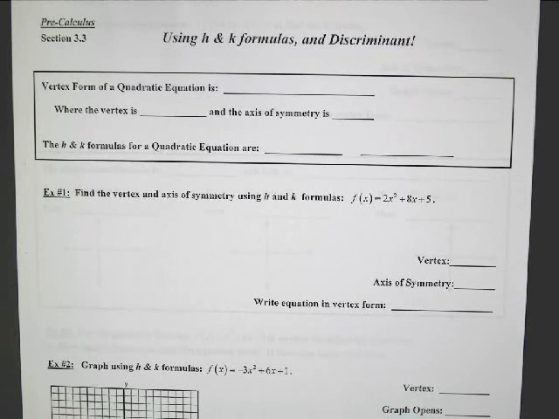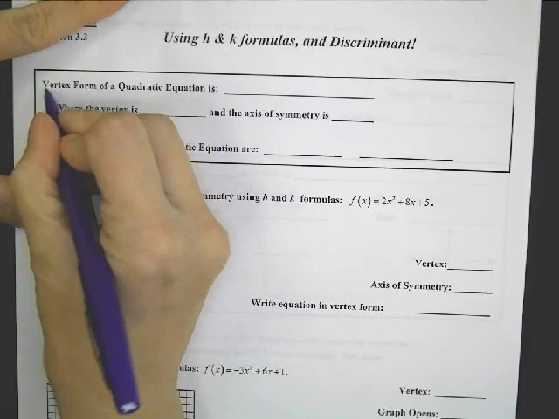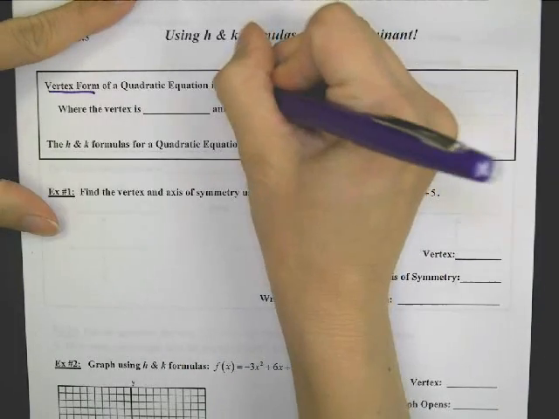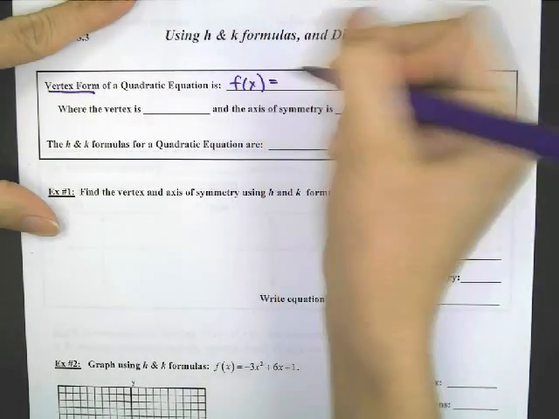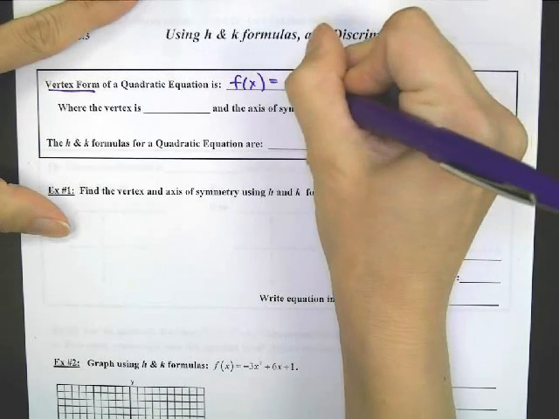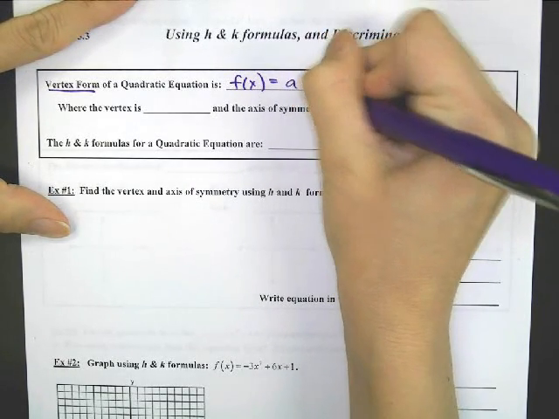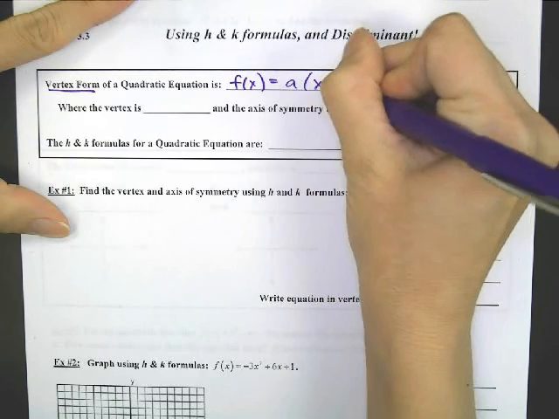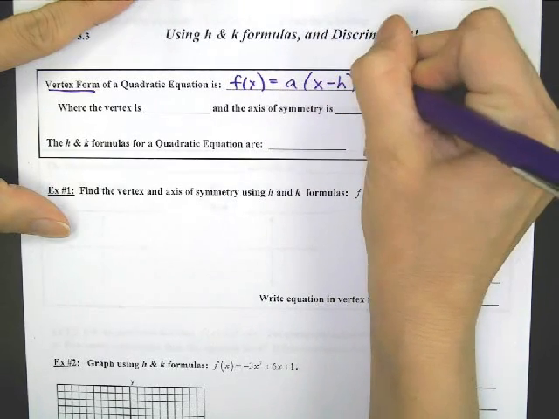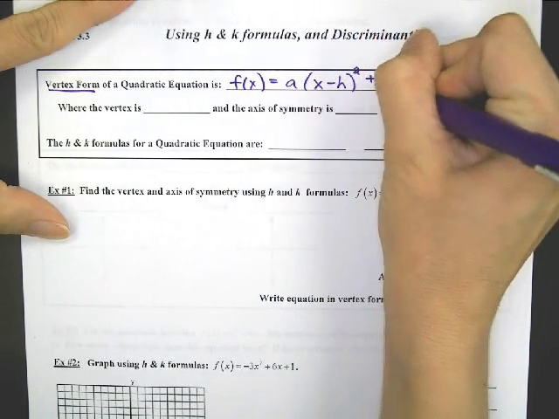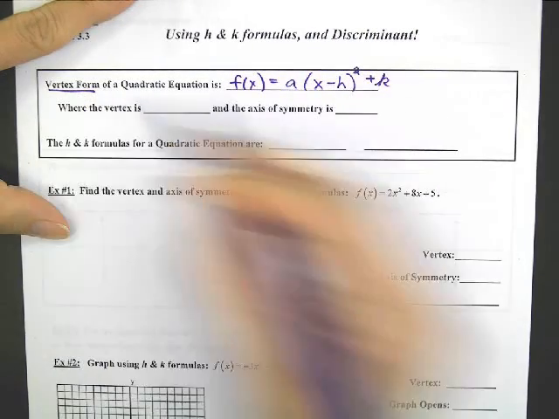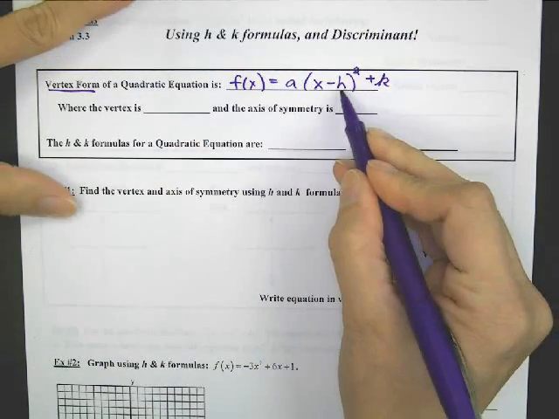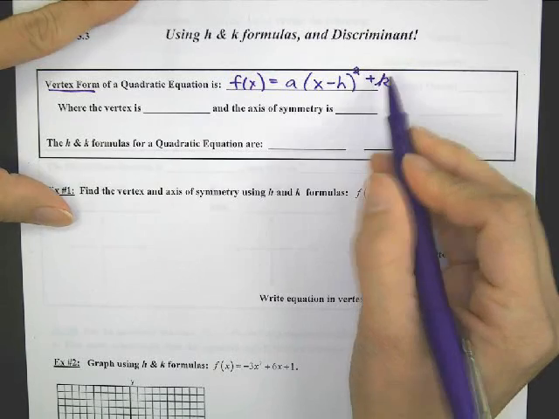We are now going to investigate quadratics a little bit more, and we're going to take a look at some formulas you might find very useful. First of all, vertex form of a quadratic. When it's in vertex form, the vertex is very easy to see. We've got a times the quantity x minus h, that quantity squared, plus k. Vertex form, you can see the vertex. The vertex is h comma k.